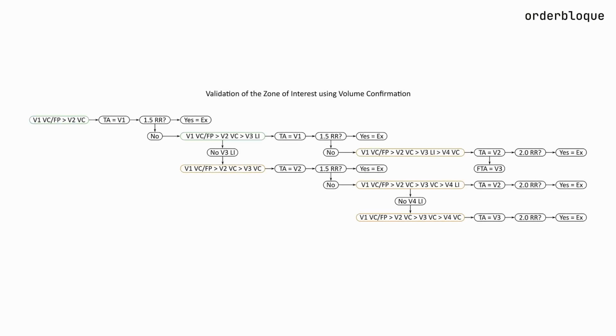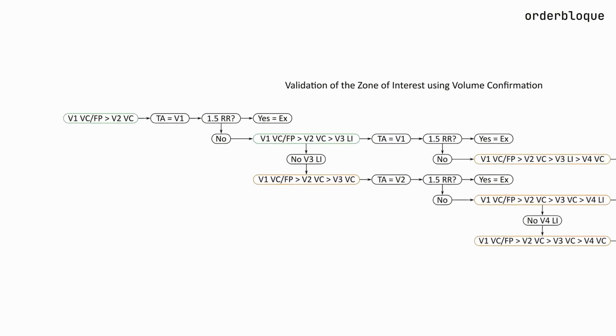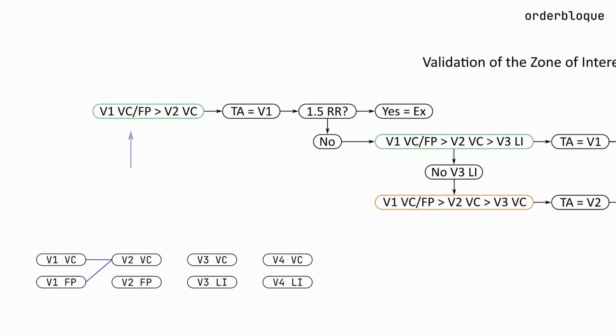To make it easier for us to move forward, look at this diagram. It is unified for the first two combinations from the HTF parts. Initially, it's as simple as possible. We have a zone of interest, then volume confirmation. The trouble area must equal the first variable. If the minimum risk-to-reward ratio to it is 1.5, then a position entry can be made.